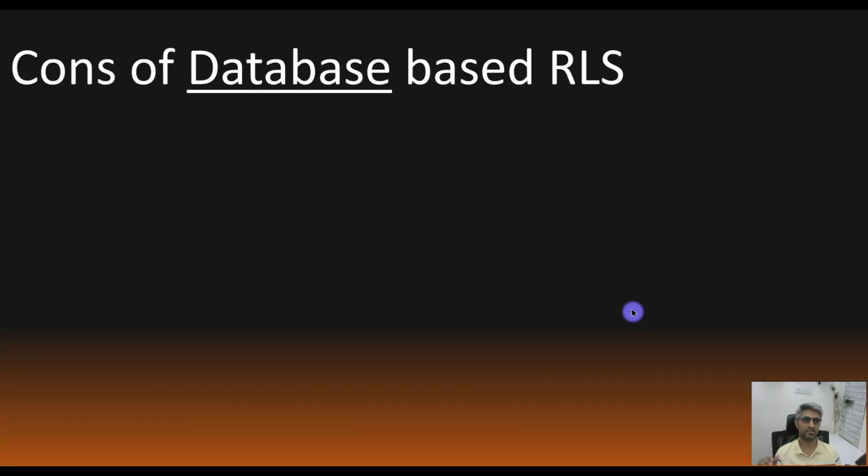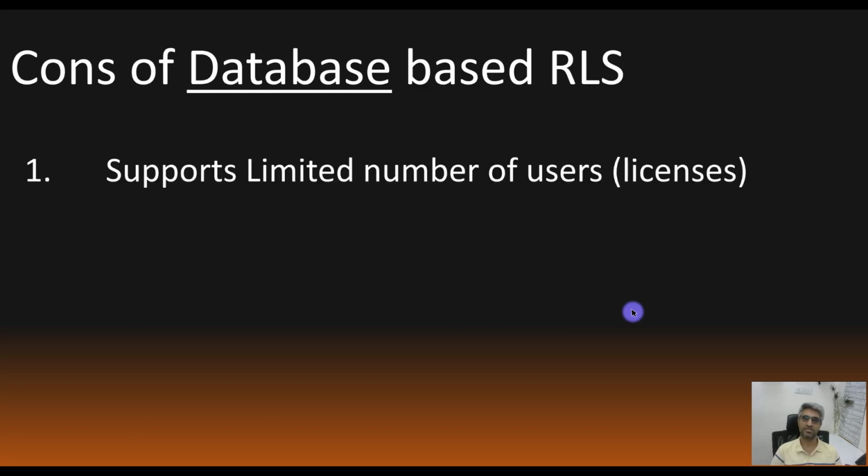So now that we've discussed the pros of database-based RLS, let's look at some of the cons or the shortcomings of it. So first is supports limited number of users. Now, this is a major problem. When you're using a proprietary database like SQL Server or Oracle and so on, when you purchase these databases, you are paying for a fixed number of users. Like for example, if I buy a SQL Server database, apart from a fixed fee, I'm also paying them based on the number of users, right?